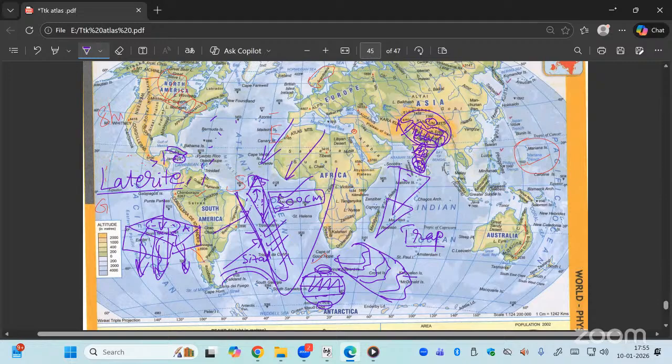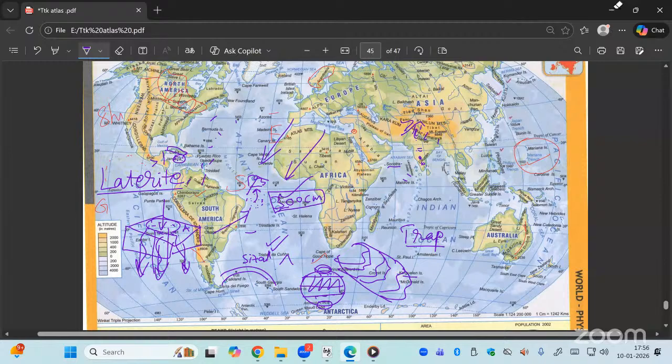Also natural vegetation. What is the forest here on the Western Ghats? On the Western Ghats we can find evergreen forest. Silent Valley National Park, the first biosphere reserve of India, is located in Kerala, in the Nilgiri Hills. Why is it there?